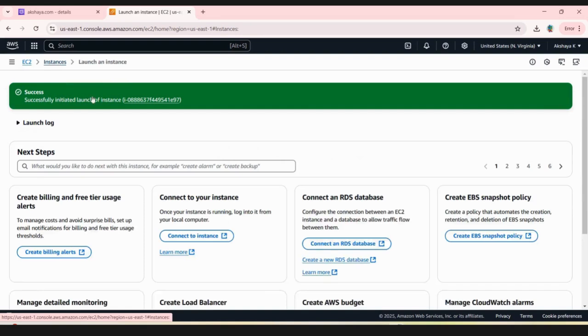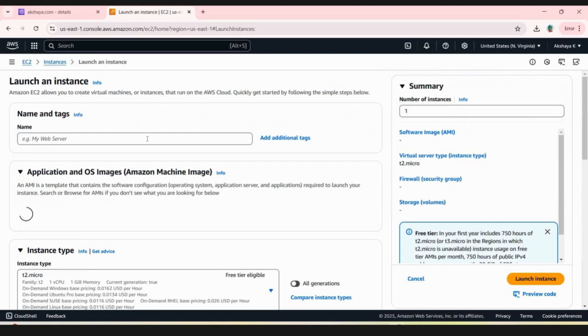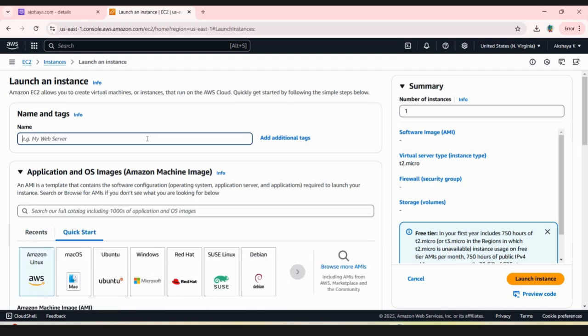And then I'm going to create one more instance because we are going to give a common name for both the instances, like server 1 and server 2.